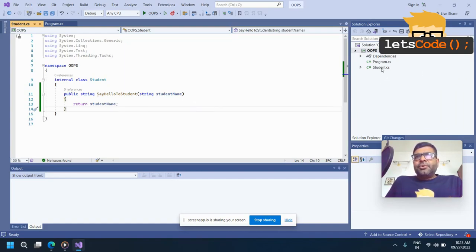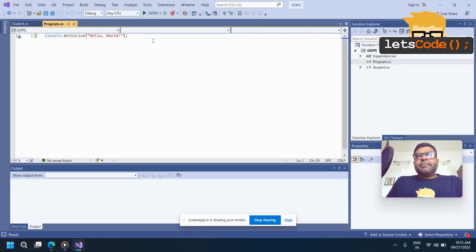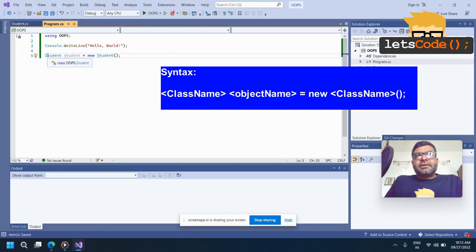Now we are going to create an object of this student class in our program. So I'll say Student, and I'll explain the object. This is my code for creation of an object: class name, space, object name, then the new keyword, and again the class name and parentheses.